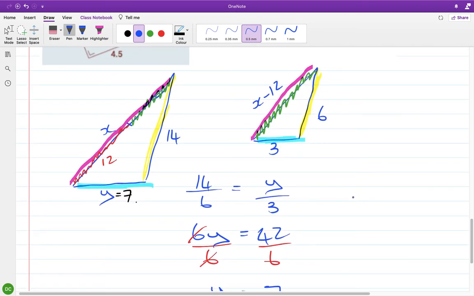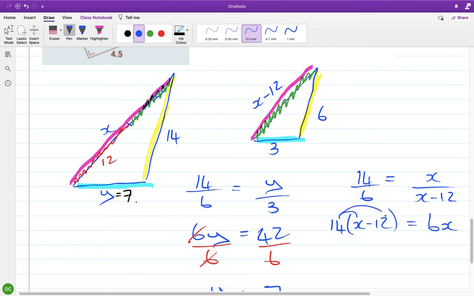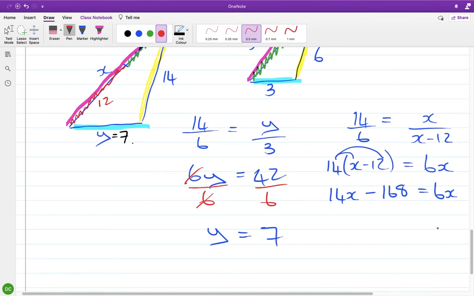Oh, I don't know where this is going to take me. Right, let's have a look anyway. So if I put 14 over 6 again, and then x over x minus 12. Cross multiplying gives me 14 times x minus 12, and 6x. Expanding the bracket, it's 14x minus 14 times 12, which is 168, and that equals 6x. Now, we did this last year, so here's my dividing line. On this side I want x's, and on the other side I want numbers. So I need to move this with a plus 168, and then I need a plus 168 over here.